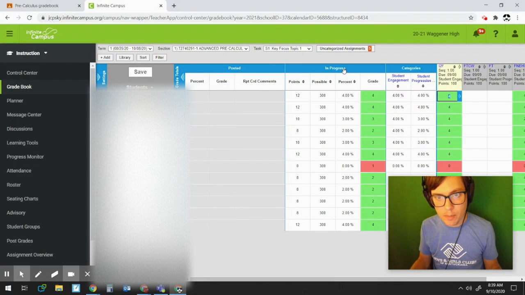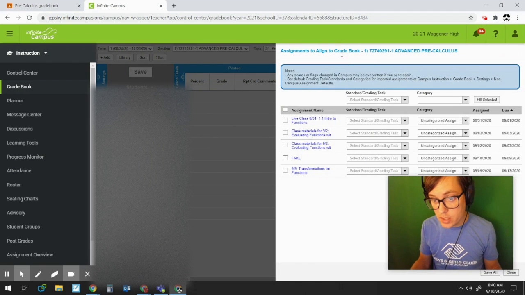Okay, so check it out. If you've linked them and you've sent some assignment to Infinite Campus, you'll have one of these boxes up here at the top, uncategorized assignments. Now, this class has been used to play with, so there's a bunch of stuff sitting in here, but the one that I just sent is sitting in here, and you can see like the 91099.